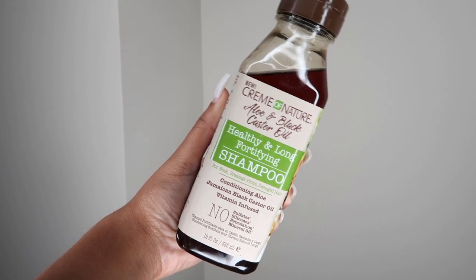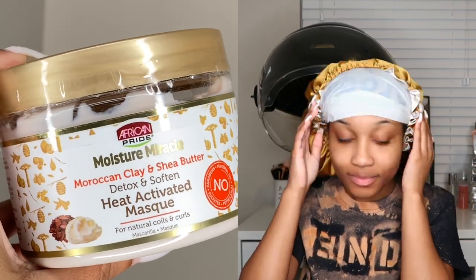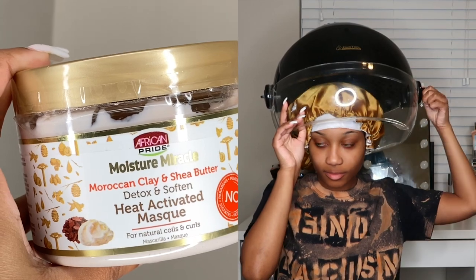And then after that, I followed up with a deep conditioner, and I'm using the African Pride Moroccan Clay and Shea Butter Heat Activated Mask. I love this mask, y'all. It smells so good. I made sure to sit under the dryer, because it says heat activated. So I sat under the dryer for a good 30 minutes.